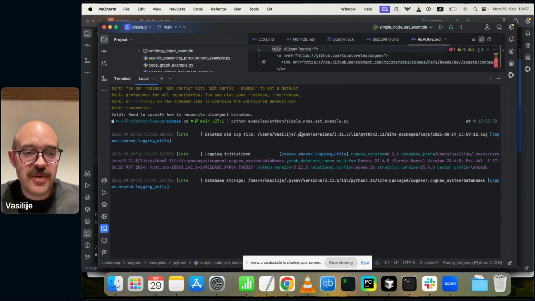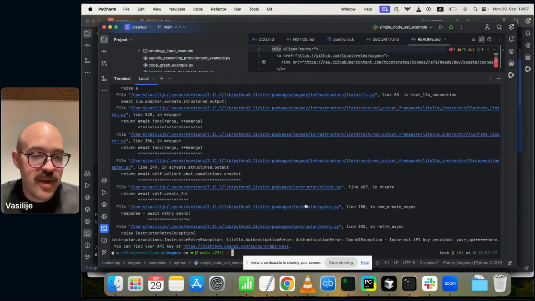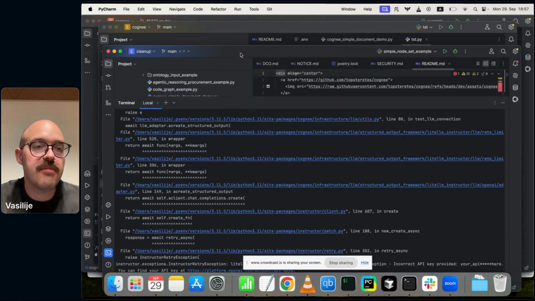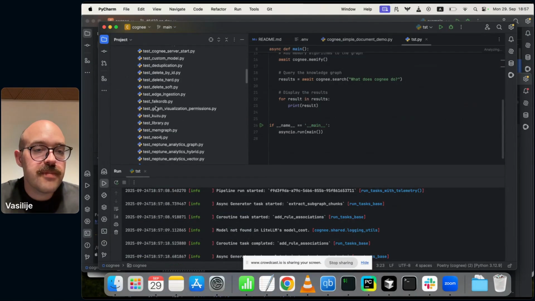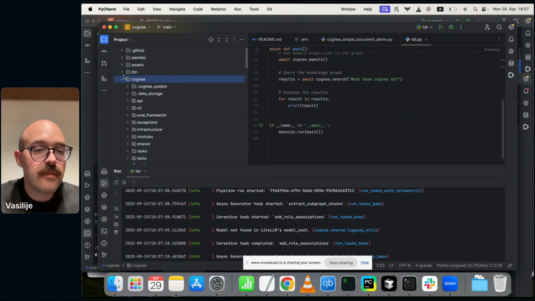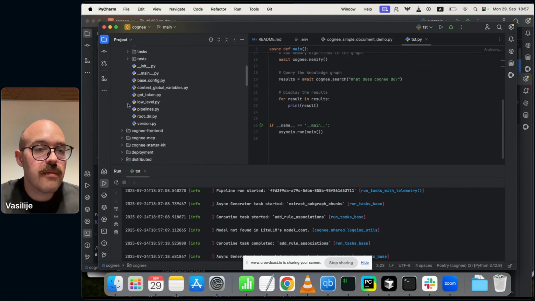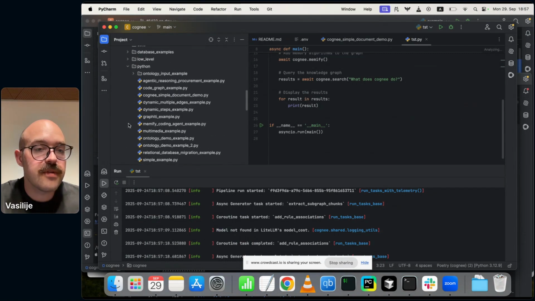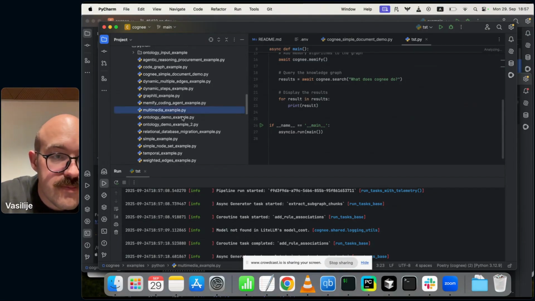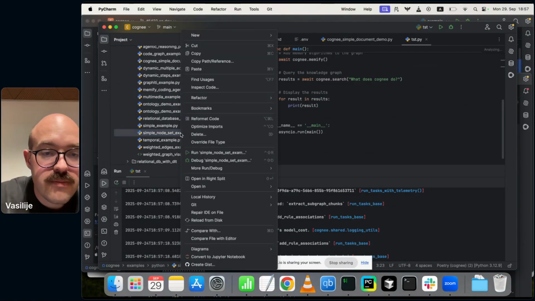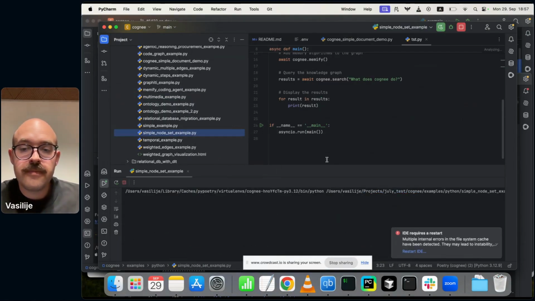So what you do is you set up your LLM API key, which is effectively your OpenAI API key. I don't have an API key in this one called cleanup. Maybe I have something here that can run. Examples, and then we have, so let's see if this one works.